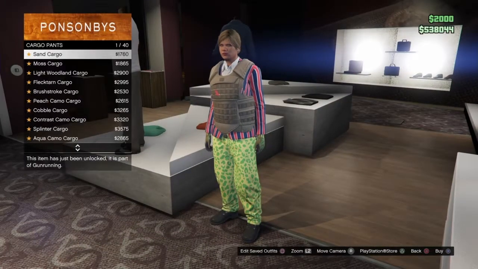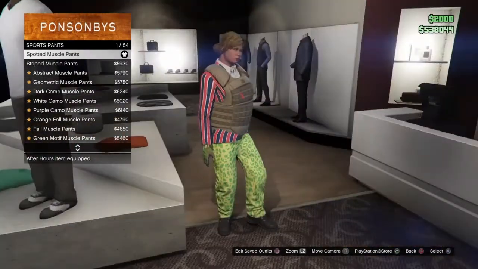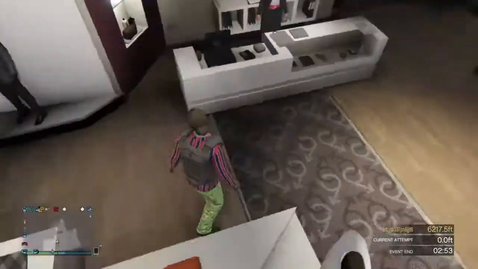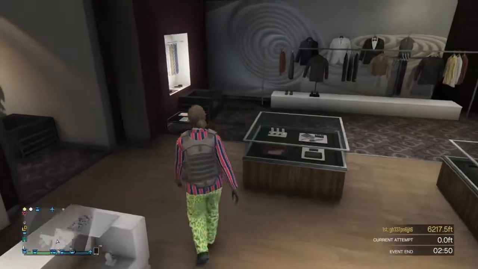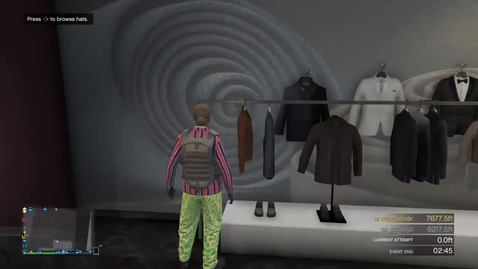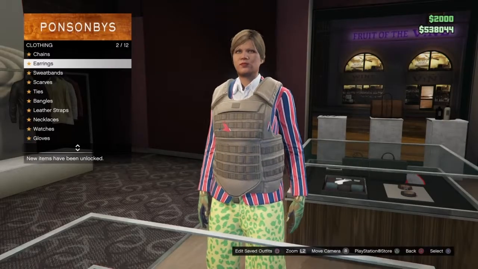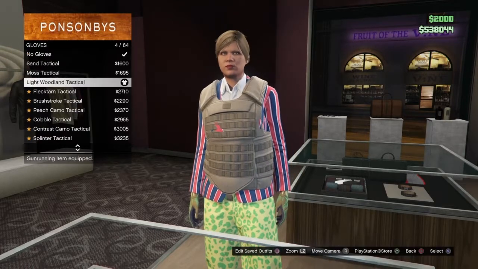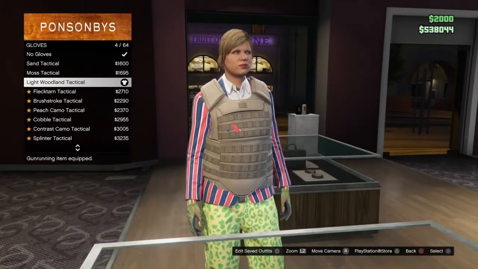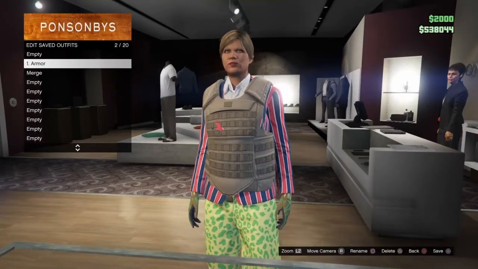35. And then what you want to do is go to cargo pants. No, my bad. Sports pants, and go to number 1, sport and muscle pants. And then next, you want to go to gloves. Take your time. And then go down to light woodland tactical gloves, number 4.